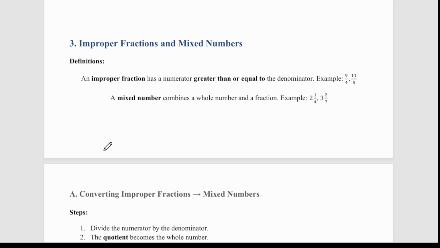A mixed number can sometimes be a little bit easier for us to visualize what it means. So a mixed number might be something like 2 1/4. That means I have 2 wholes, and then I tossed on a quarter, 1/4. An improper fraction is called improper because the numerator is greater than or equal to the denominator. So something like 9/4. Mathematically, 9/4 is actually easier to work with. So in a lot of your algebra and calculus classes, you're going to stick with just calling it 9/4. Mathematicians usually keep it as 9/4.